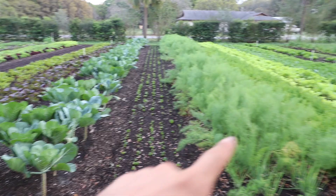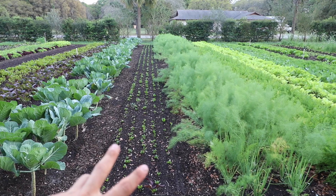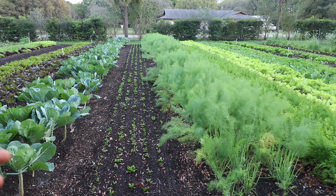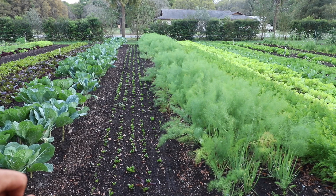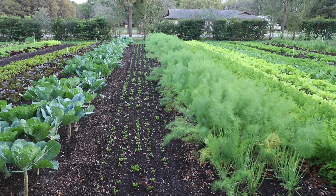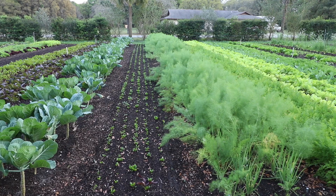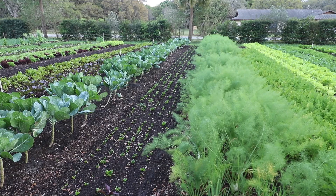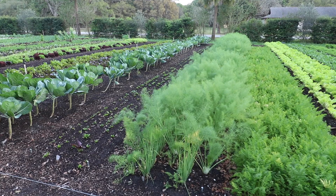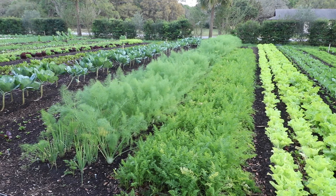Purple bok choy with radishes — doing good, cropped out most of those radishes and used them at market. Collards are growing like crazy; I'm wondering if they'll ever stop. I've got another bit of collards planted just in case this one starts to fail through the summer. This spinach was planted around January 1st — it stayed super small the same as those carrots, but it's growing now. I amended this bed again with some azomite and harmony to give it a boost and encourage new leaves — that was three or four days ago and it's already putting out new growth. In the meantime I sowed radishes in between those rows; a little competition will encourage the spinach to outcompete them and be more productive.